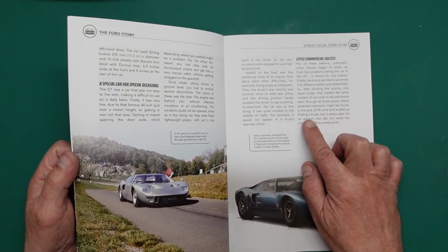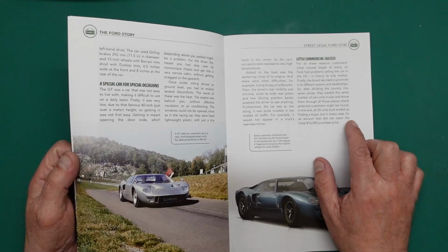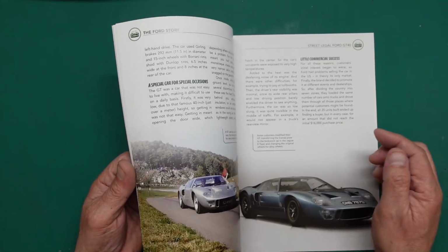Little commercial success. All 20 units built ended up finding a buyer, but in every case for an amount that did not reach the initial $16,000 purchase price. Bloody hell.